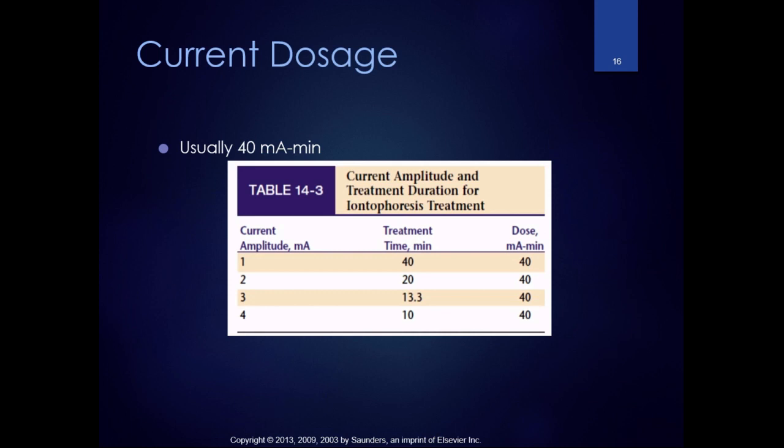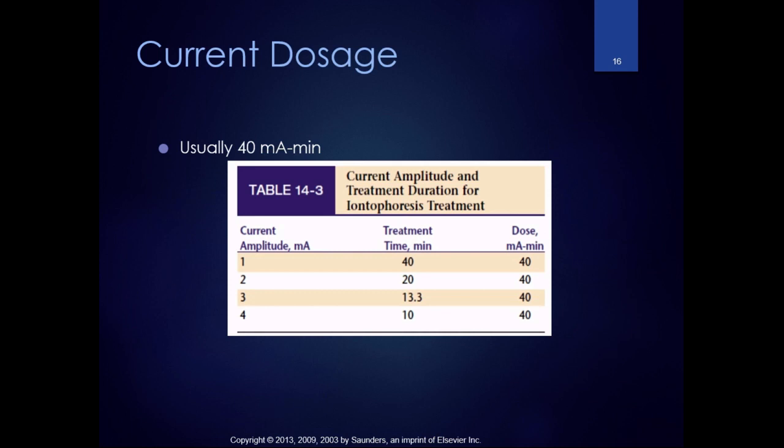So you want to take good care with the electrode prep and the application, because you can get chemical or heat burns, since with that direct current application you're getting charge buildup at the electrode. So you want to increase intensity gradually over the treatment time, and you are not going to remove or rearrange the electrodes while the current is on, because that can shock you or the patient.